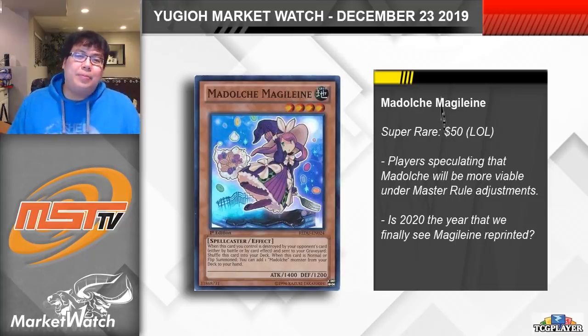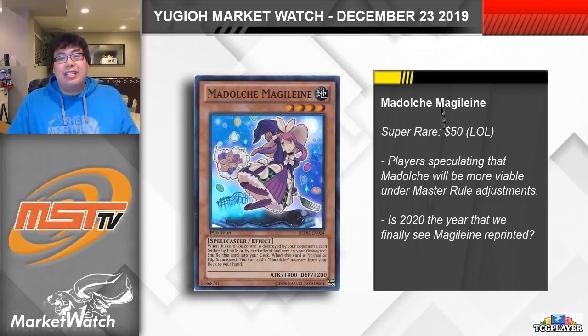A lot of people are actually currently speculating that Madolche is going to be a much better deck under the new Master Rule changes, as the deck doesn't have to go into that extra step of making the link 2. Personally, I think the deck is pretty scary going second, but if the deck goes first, it doesn't really do a whole lot, and it's kind of whatever.